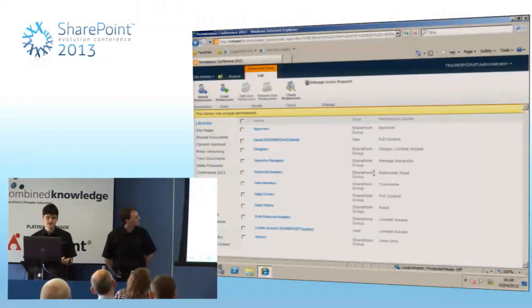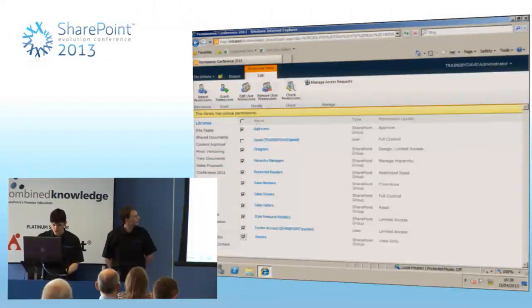Now what I'm actually going to do is, Rob's informed me that the only people who work on this process is sales and finance. Like I said, best practice, I'll probably keep Daniel in, who's the full control, he's the site owner. What I'll do is I'll get rid of most other people. Luckily I'm the site collection administrator, so I'll keep control. I might keep the owners in as well.